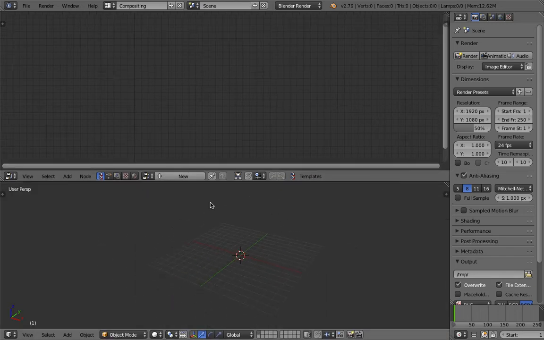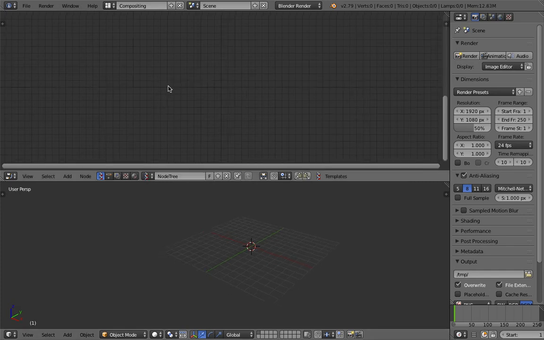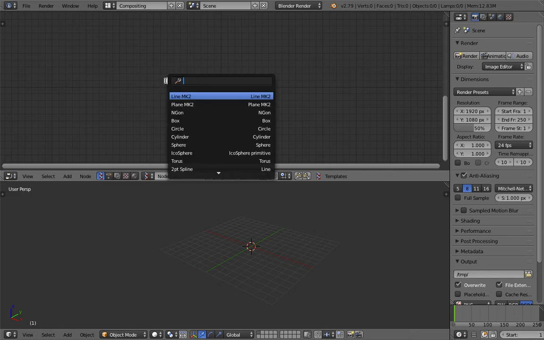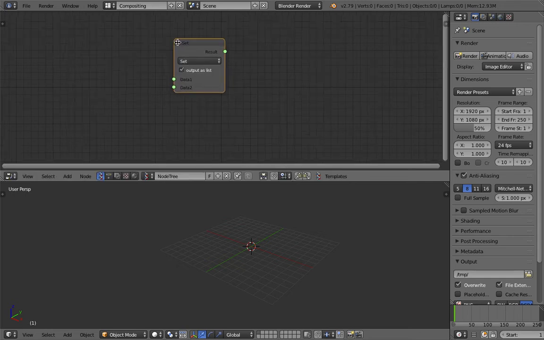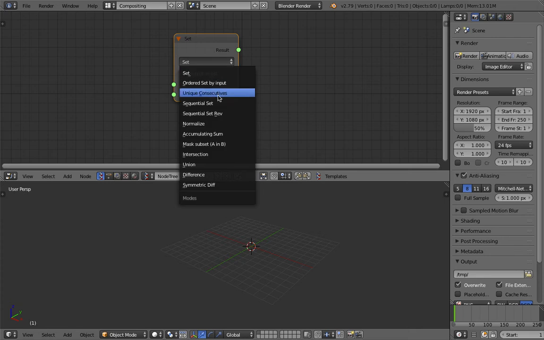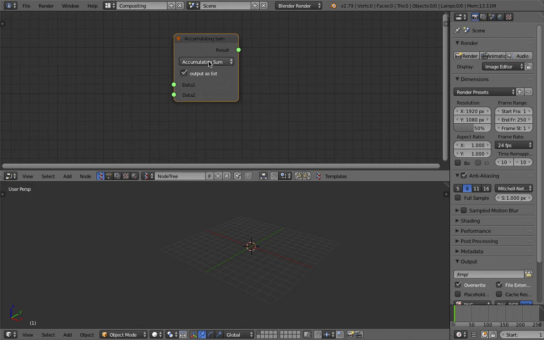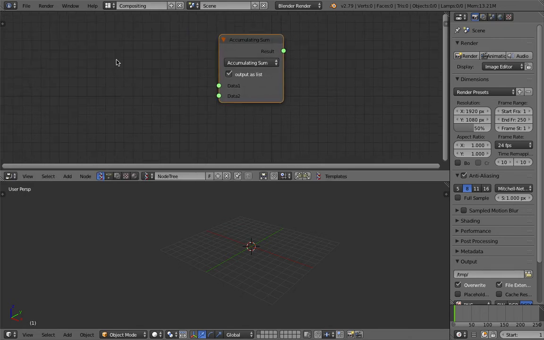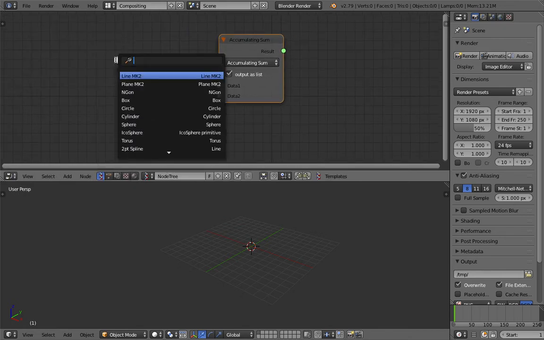So you can use a script node, you can use animation nodes to do it, but apparently there is one thing that I almost missed. Apparently you can use this list modifier. Sverchok has this node called list modifier, and it has a lot of very interesting algorithms, and the one that's called accumulating sum. This is really what we need to do the accumulation effect.